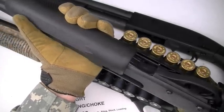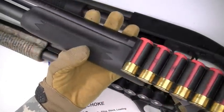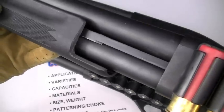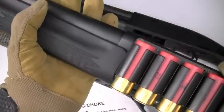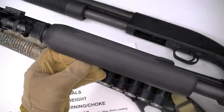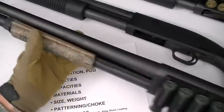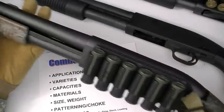It's asinine. Moreover, it created a project for me on this particular gun that I did for its owner, and that is, some guys say, we have to put a new forend on there to run a side saddle on it. No, you don't. You guys have probably been looking at this already. You mill it out. I cut it with a hacksaw and sanded it. And I made it fit exactly the contour of that side saddle. Didn't have to buy anything. But this provides good traction, but it's a little bit more bulbous. You see, kind of like a hunting shotgun. So kudos to Remington for putting this style on their guns now. Much, much improved. Ergonomics overall, as far as the cheek weld, I kind of talked to that already. The stock, the controls we've discussed. Overall, pretty darn good on the 870.